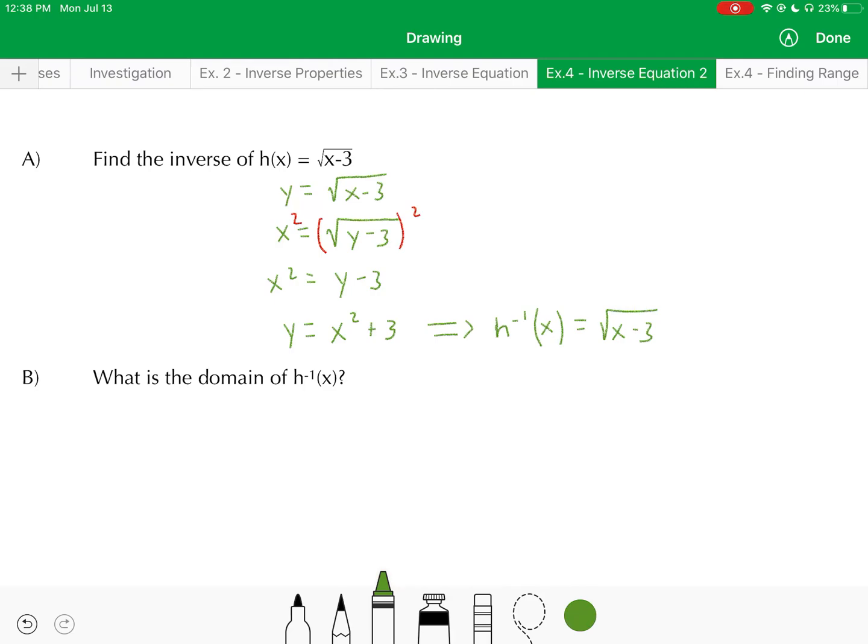And I now want to consider what the domain of this needs to be if I'm thinking of it as a function. Well, it all goes back to the range of the original function h of x. Kind of visualize this. h of x is just your parent square root function shifted 3 units to the right. So this graph looks something like this. The range of that is any number greater than or equal to 0. That's going to turn out to be the domain of the inverse function. So we're going to say that x has to be greater than or equal to 0, which means we're really only looking at the right side of the parabola. We're only looking at this side if we're trying to treat it as a function. And notice once again, if we think of it like that, then we have the symmetry between the two at y equals x.